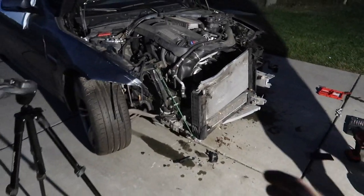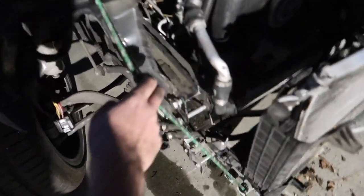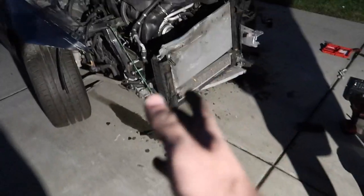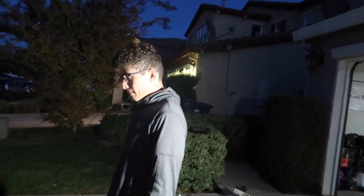All right, guys, so the only thing that's keeping all this up is this little bungee cord right here. So we're gonna leave that on there so at least we can push the car, move it over here for overnight. But as for now, I do wanna still get to the trunk. Man, I don't know, do you think we should get to the trunk today or tomorrow? Because it's gonna be a process. We might actually have to get to the trunk tomorrow, to be honest. Yeah. I think we're gonna have to get to the trunk tomorrow. It's getting really dark out here, and I really want to make sure you guys can see everything. So you guys are not gonna see anything that's going on inside the car. What is the point in all that?